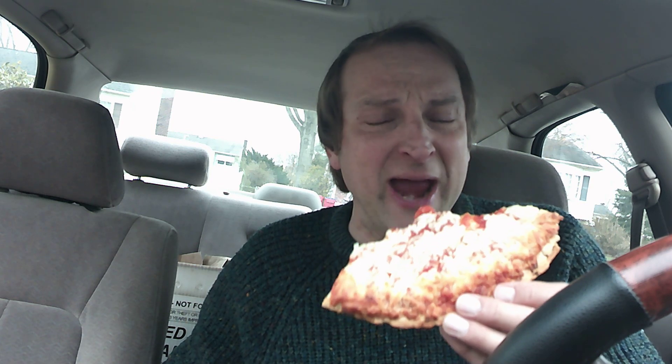You know, this pizza kind of reminds me of Elio's. The taste kind of reminds me of Elio's. Now, if you like Elio's, you're really going to like this — and I actually do like Elio's. This seems like it's like an upscale Elio's in a way. I really like the flavor and I like the cheese on here. It's not bad. Yeah, it's very juicy. The sauce is flowing. It's not dried out at all. This is pretty tasty for frozen pizza.